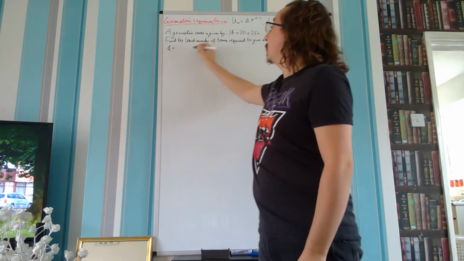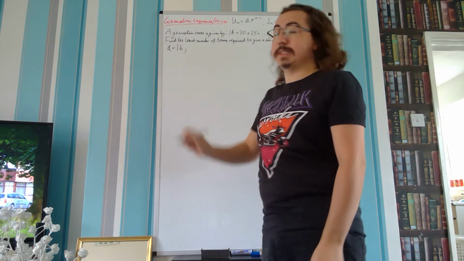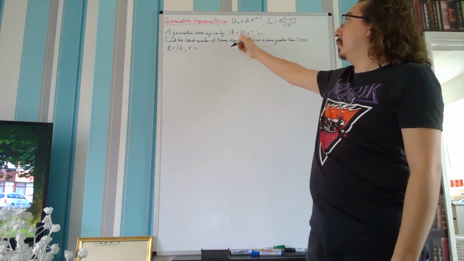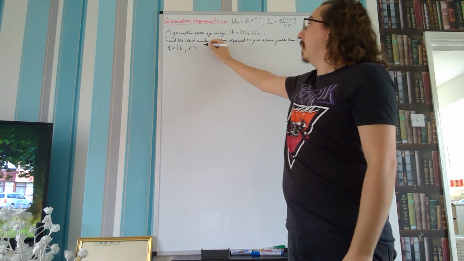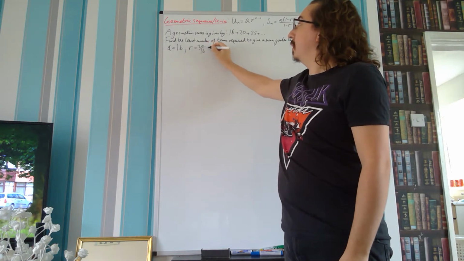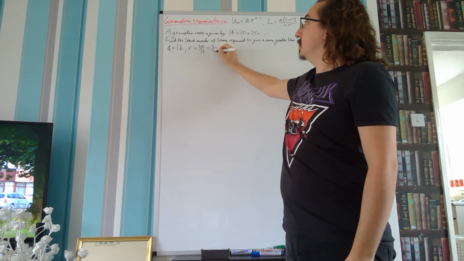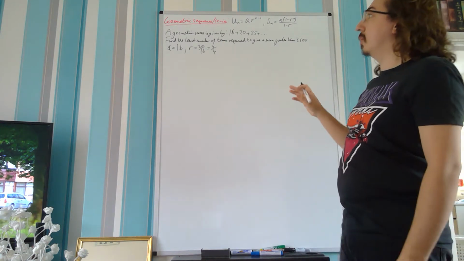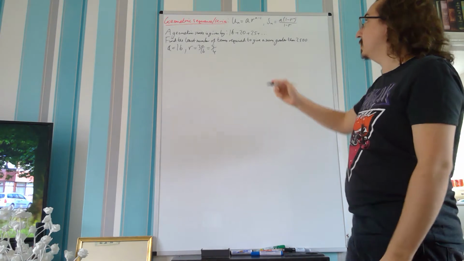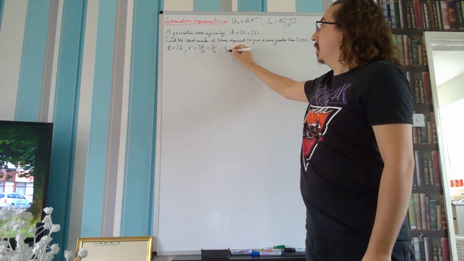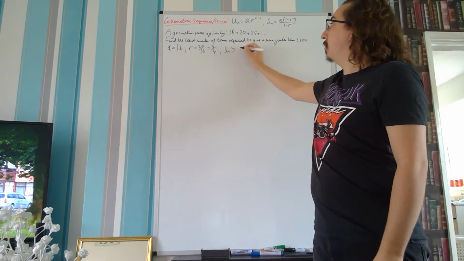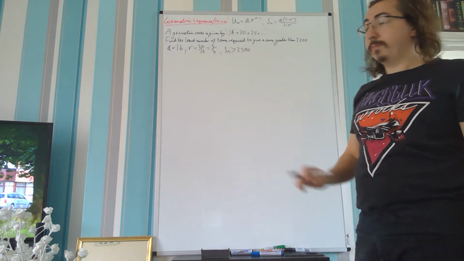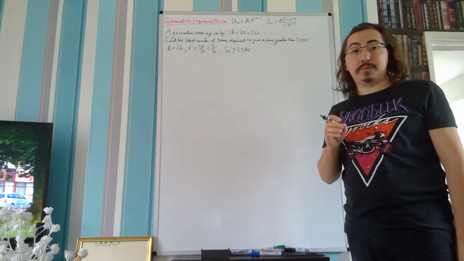We've got our first term, which is a, which is 16. We can find our common ratio r by doing the second term divided by the first term, so 20 over 16, which simplifies to 5 over 4. We don't know what our n is, we need to find that, but we do know that the sum needs to be greater than 2,500. So that's the key information we've got.